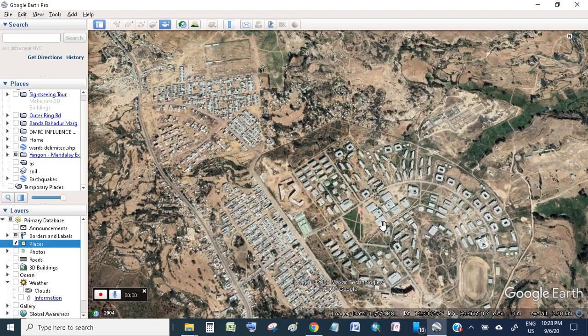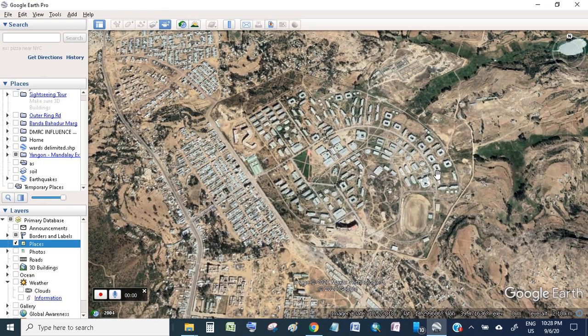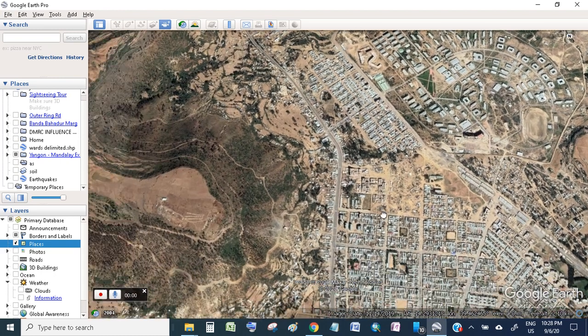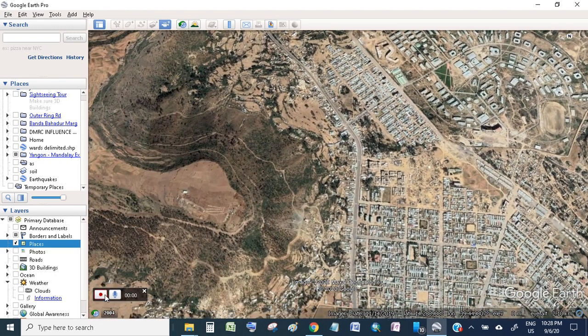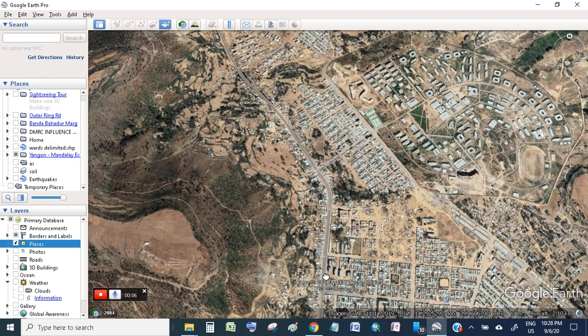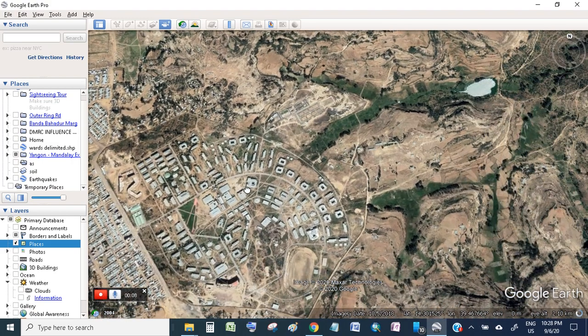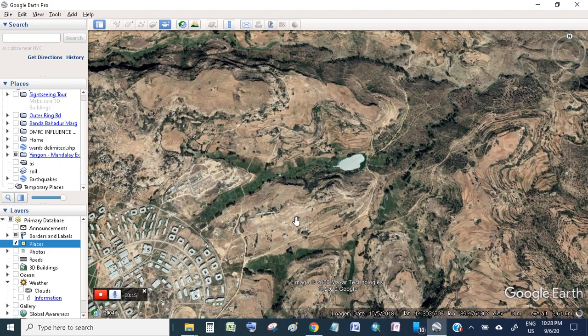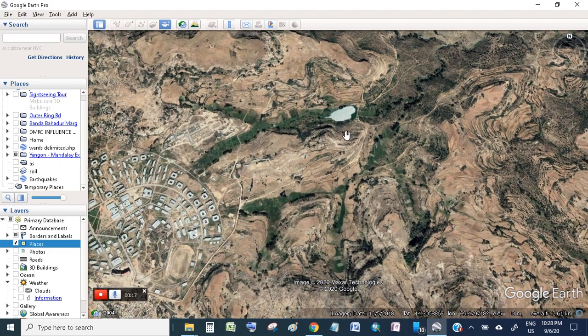Once you are explaining the surface of any place, and it is ready, you can click here. Now the recording is starting, and you can move here and there to the area which you want to demonstrate to the students or to the audience.